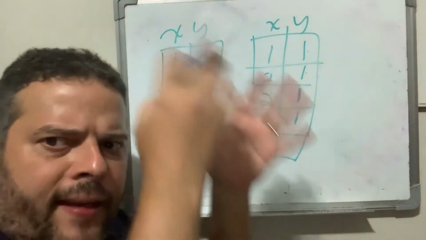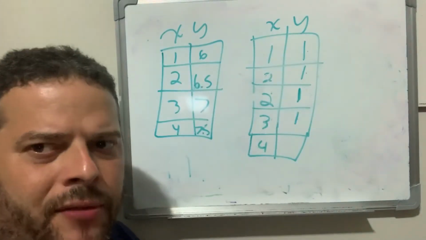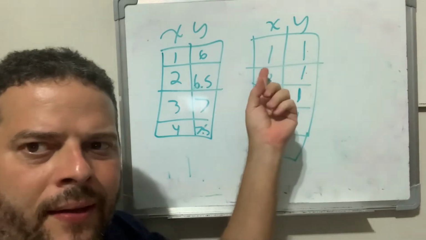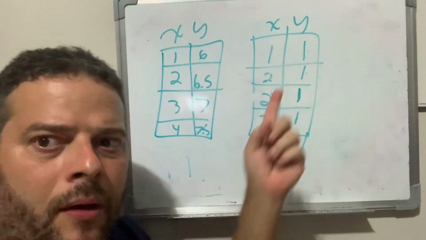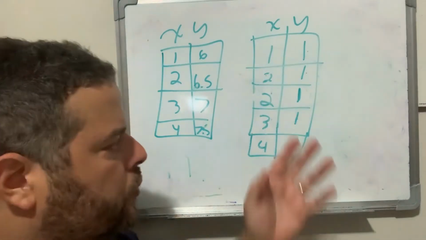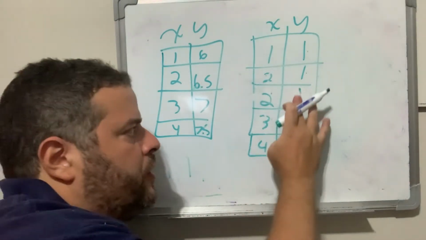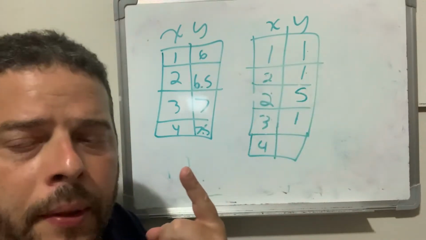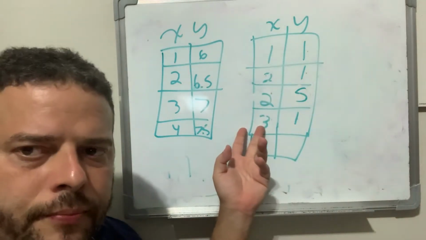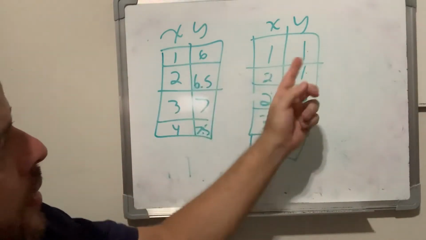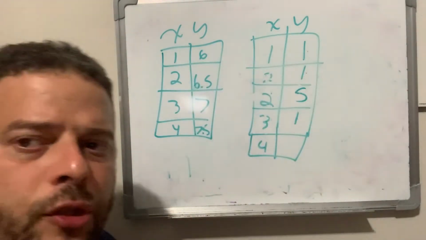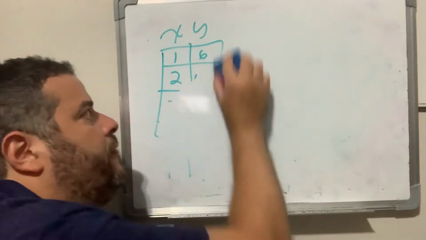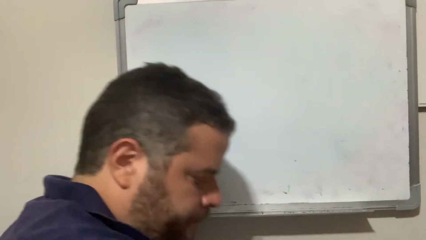So that whole look at the x values and if they are repeated, it's not a function. Okay, well, most of the time. But if this happens, that's still a function because, again, the number 2 will give me only a single output, 1. So in this case, this would be a function. If you get 2 different outputs from a single number, it would not be a function. Okay? Not a function, because 2 can give me 2 different answers. So that's how to recognize when you're not looking at a function in table form.